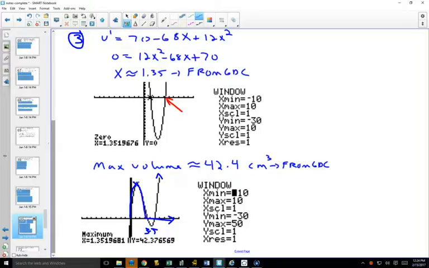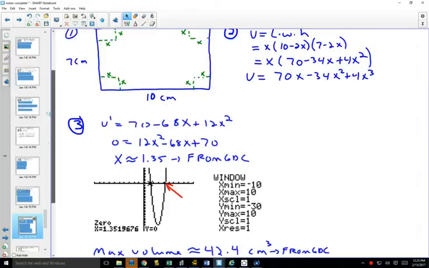Yes? Yeah, and we've done these last year, right? And last year we got the equation and then went to our graphing calculator to find it. And if it was a calculator question, you're fine on doing that again. It may be, however, that this question comes up on a non-calculator, and they design the dimensions so that it works out perfectly to a nice number. In that case, you wouldn't be able to use your calculator. Then you would find your derivative, and chances are this would factor nicely. Obviously, with an answer of 1.35, it doesn't factor nicely.